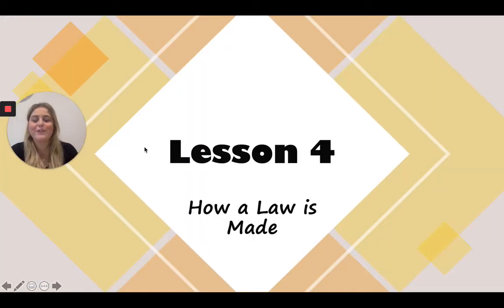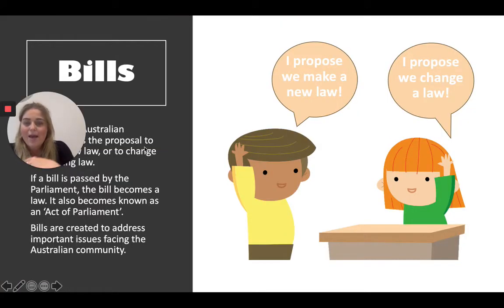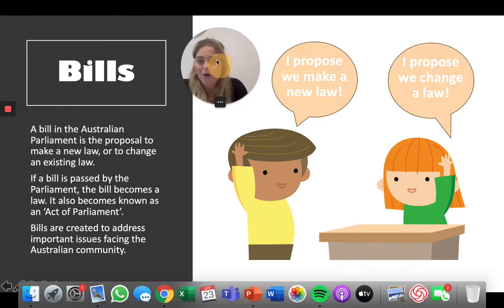We are up to lesson 4 today of our system of government, and we are going to be looking today at how laws are made. Last lesson we learnt what a law is: a rule that leads the country and that we must obey, but it must be fair and equal to everyone. And today we're going to be having a look at what they are called. So we're going to introduce to you a new word.